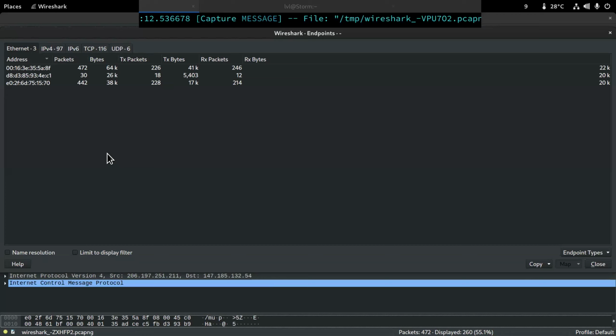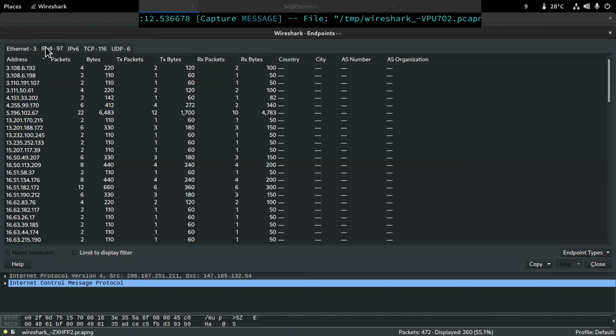I can see there's 3 Ethernet MAC addresses involved in communications. If you click the IPv4 tab, we can see, yep, there's 97 different IP addresses that have been captured. No IPv6. Lee, do you not have IPv6?